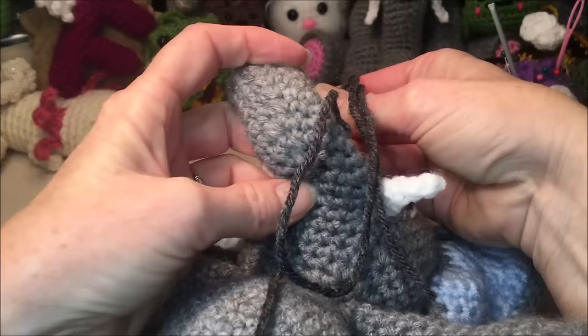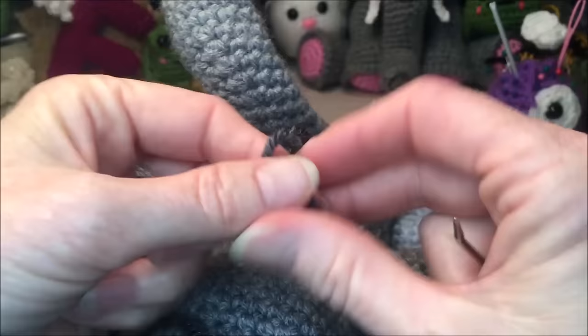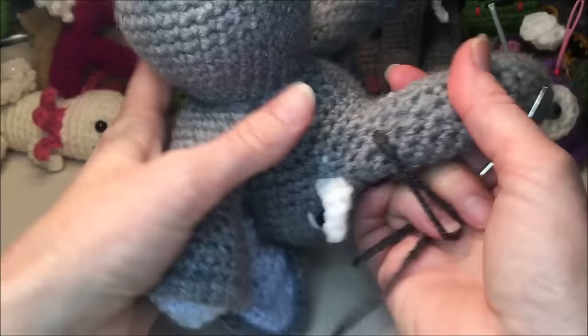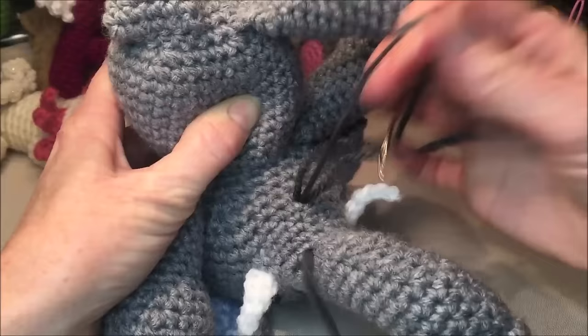And you'll tie that loosely so you don't pull those stitches. Hide them in somewhere. I'm just going to keep them in the front here. Give them a trim.